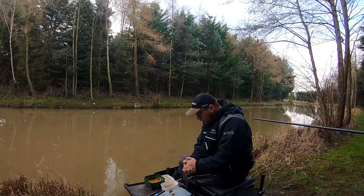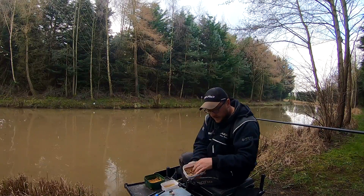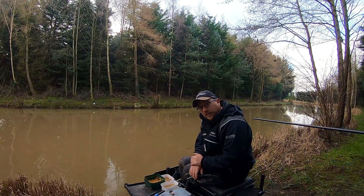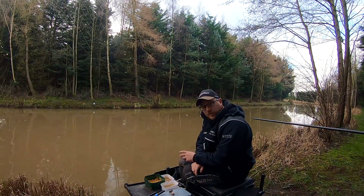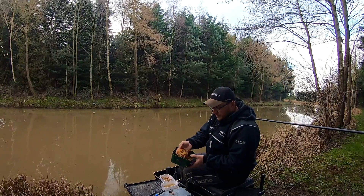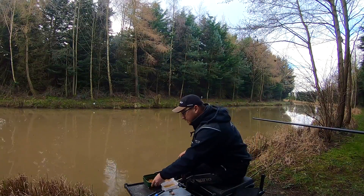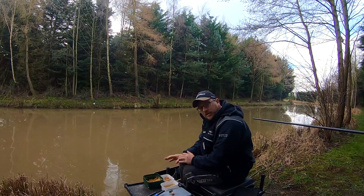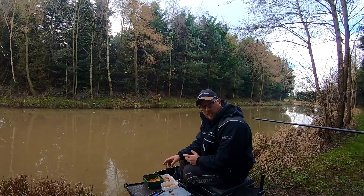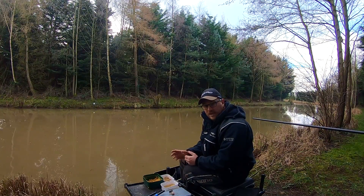Now the bait — that couldn't really be much simpler. I've got some fishery micro pellets, just soaked in water to soften them right up, and that's going to be my main feed. To start with that is all I'll feed, in varying amounts and different ways, but just neat pellets. The other thing I've got, which I won't feed unless I'm struggling for bites, is some Sonia Bait Super Crush Expander — loads of tiny particles, lots of smell, lots of attraction without feeding too much, which can often draw fish into your peg. The downside of feeding groundbait is you often draw smaller fish in, and on places like this where there's been a stocking over winter, you'll draw some stockies in. So if the fishing's hard I'm happy catching them, but to start with I'd rather just feed neat micro pellets and hopefully catch a better stamp of fish.